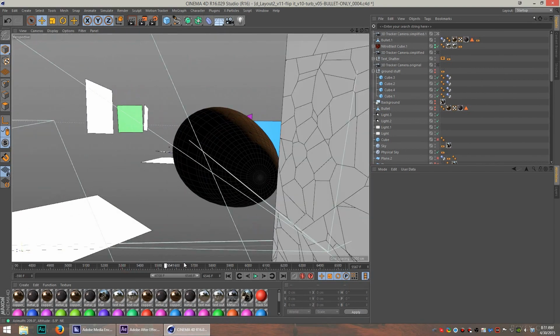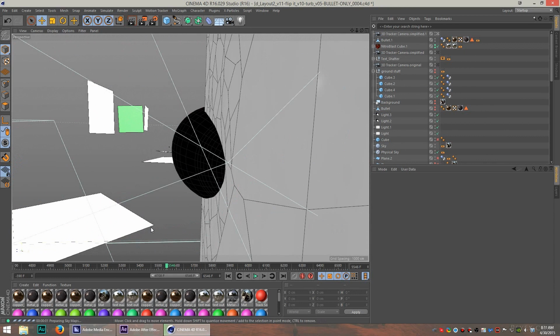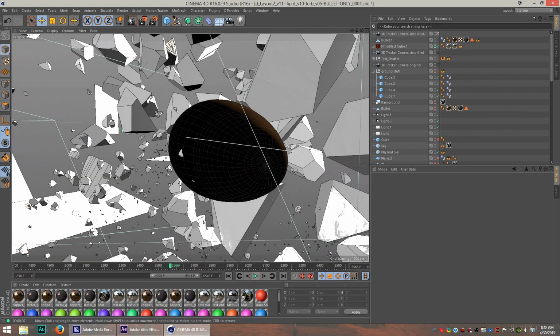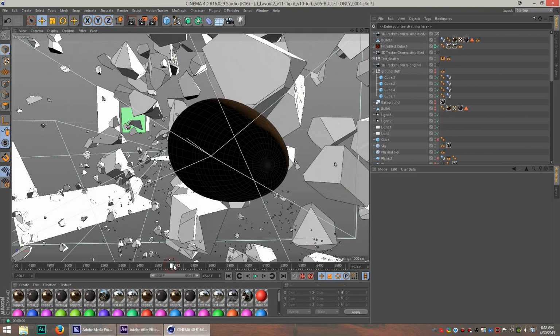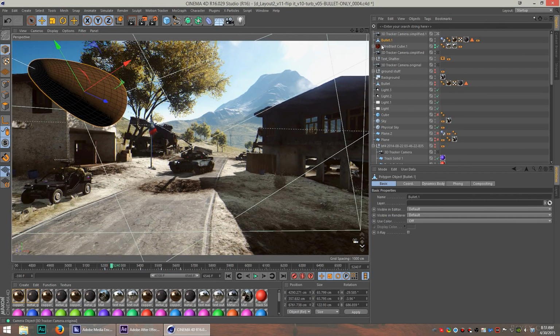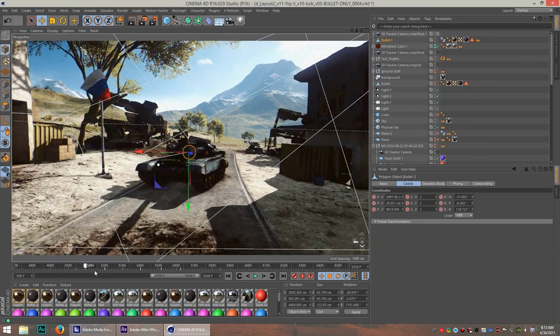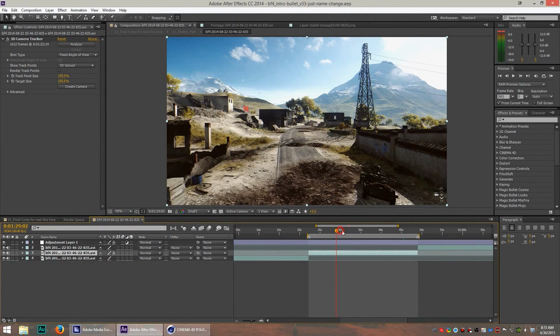And the bullet actually travels quite a long way. This never made it into the intro, but I do show the bullet smashing into a 3D object and then shattering like crazy. If you want me to do an intro giveaway with this bullet smashing into your name in 3D or something, let me know, and I would like to make it for you. But this part never actually got that far into the intro. Essentially what I did was I took the bullet and I gave it some rotation and I moved the bullet around so that it stuck with the camera and it gave the perception that the bullet is flying through the scene. And it all started with a simple capture using Bandicam.